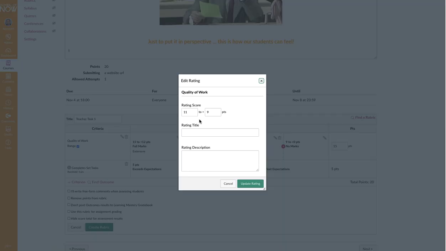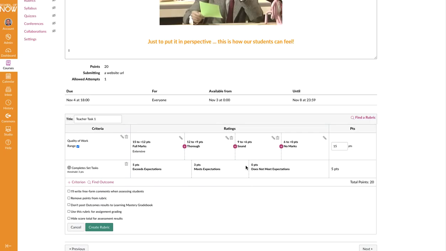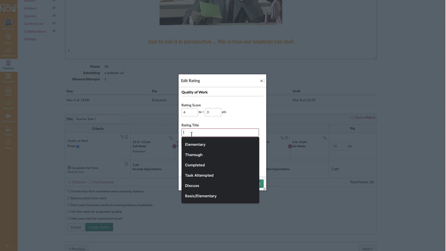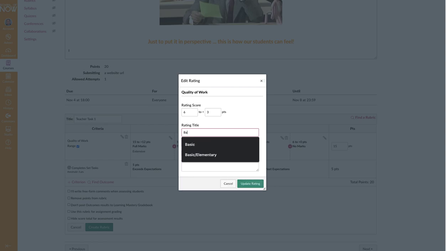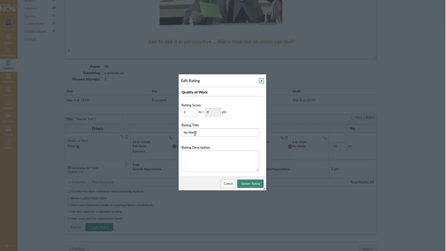So you can see I'm just adding these in here, 9 to 6, sound, 6 to 3, basic, and the final one here is going to be elementary.